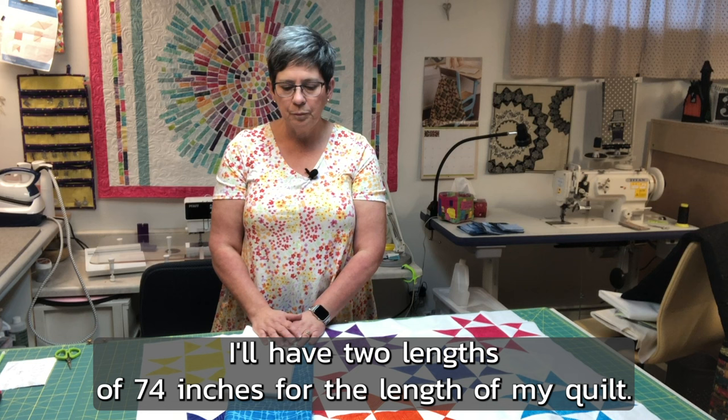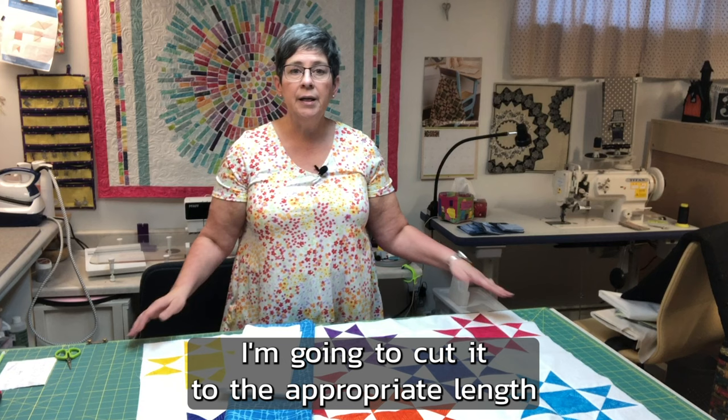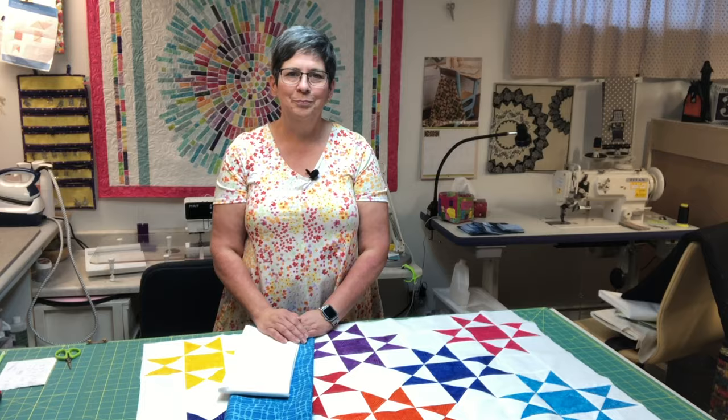So I'm gonna go ahead and piece my borders, my inner, middle, outside border in one long strip. I'm going to cut it to the appropriate length and then we'll move on to the next step. All right, let's attach those borders.